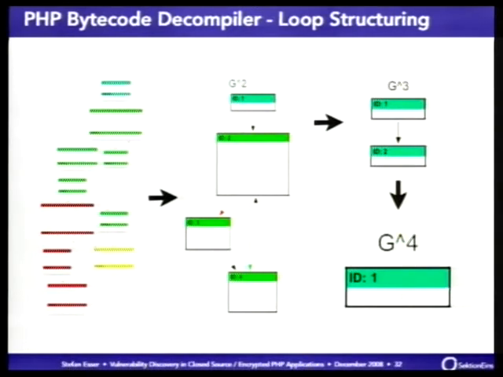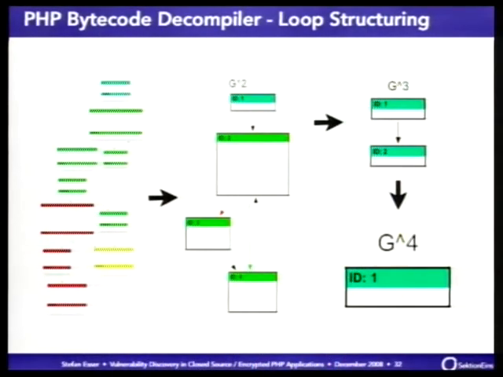You see there are different colors for different parts of the graph, and these different parts are graph intervals. The idea is to use graph intervals to find loops and nested loops. You first find the intervals of the graph, and then you collapse every interval to its own node. In G2 you see that every one of the 4 intervals of the first graph is collapsed into a single node, and the edges between the intervals are now the edges between the nodes of the second graph. And you do the same again.